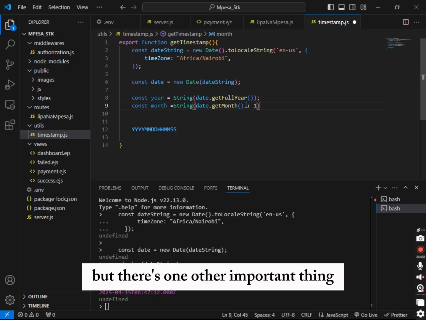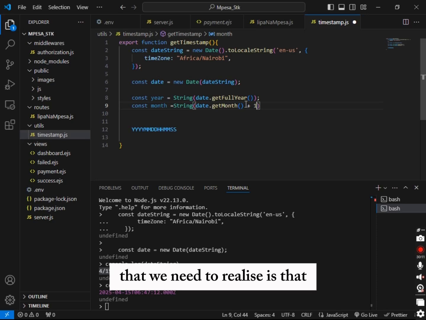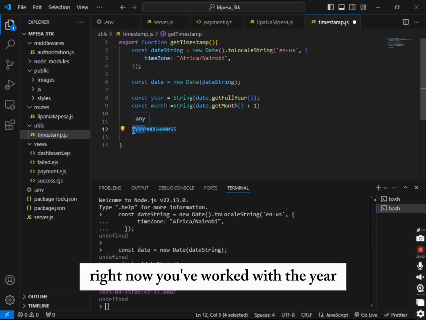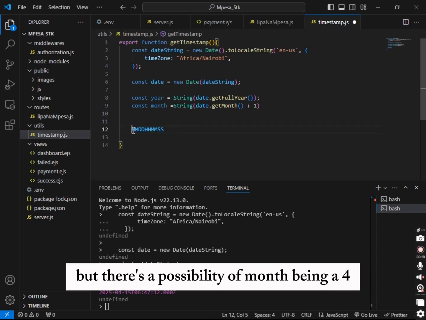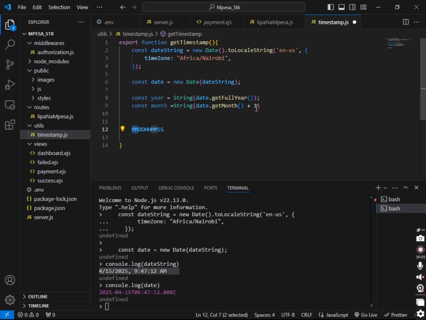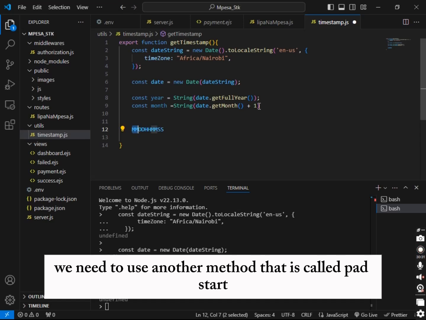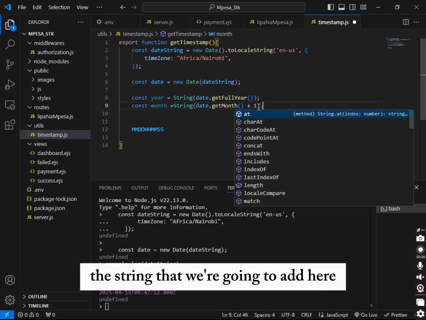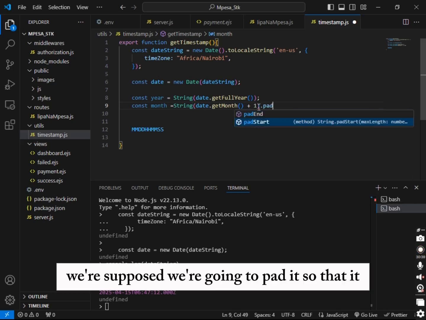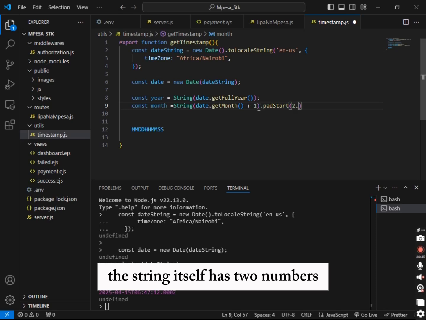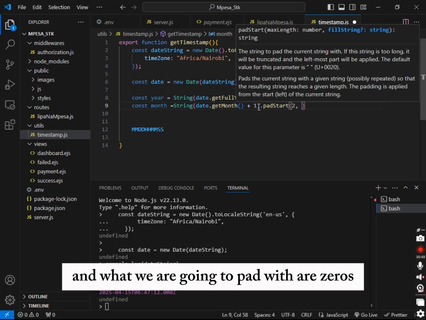But there is one other important thing that we need to realize is that the format of, for example, right now we've worked with the year, it's obviously going to be 4 numbers. But there is a possibility of month being a 4 without a 0. And for us to get the month with a 0, we need to use another method that is called padStart. So the string that we're going to add here, we are going to pad it so that the string itself has 2 numbers, and what we are going to pad with are zeros.